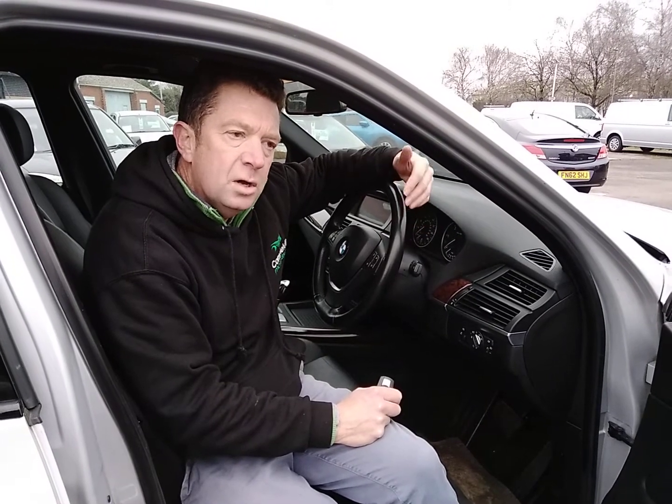This is a really cracking vehicle and we're very proud to have it on our forecourt. So if you are interested, come and speak to myself, Stuart, who looks after this particular site. We would be more than happy for you to come in, have a test drive, or we'll even bring it out to you. Take care, thank you.